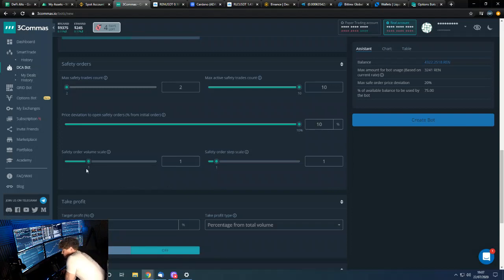The safety order volume scale is going to be 1 because we're not going to increase or decrease the amount of the safety order as we go up. And the safety order step scale, we're not going to change that either. So it's going to stay at 10%, 10%. It's not going to go 10% and 5% or anything. It's going to stay as it is.